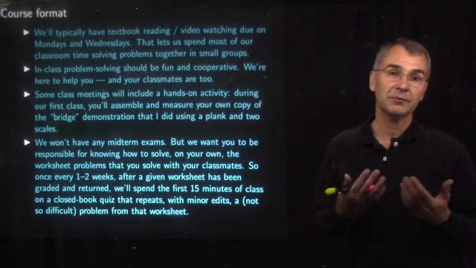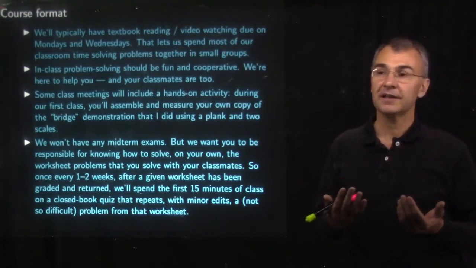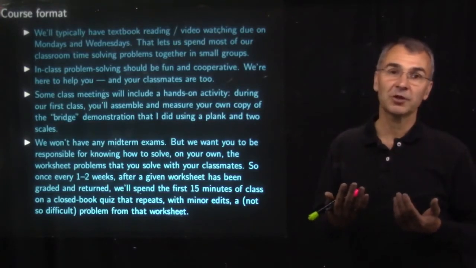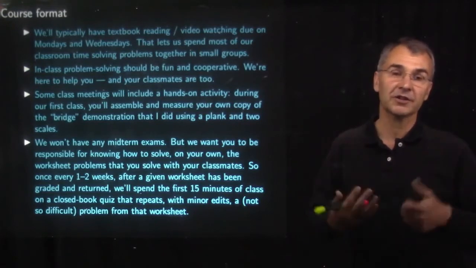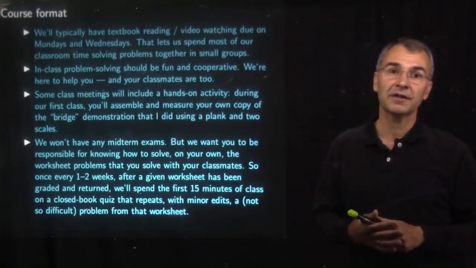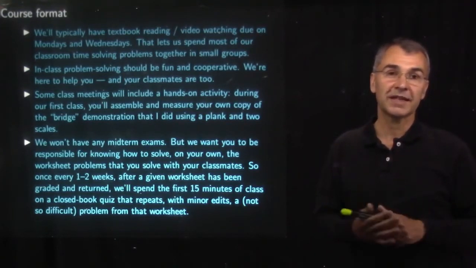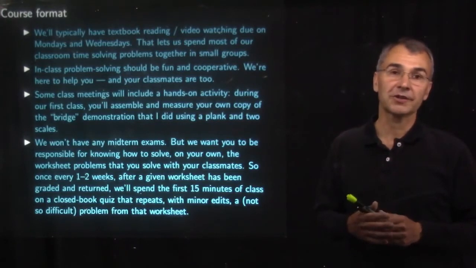And that way I'm nearby, the TA is nearby, and your classmates are nearby, so that when something doesn't make sense, you can discuss it right away. You're not stuck being frustrated for very long. And I think it should be a more engaging way to really practice the material as you learn it.